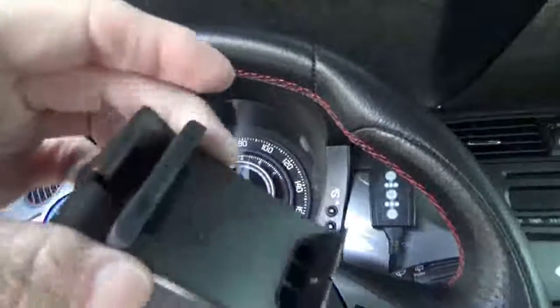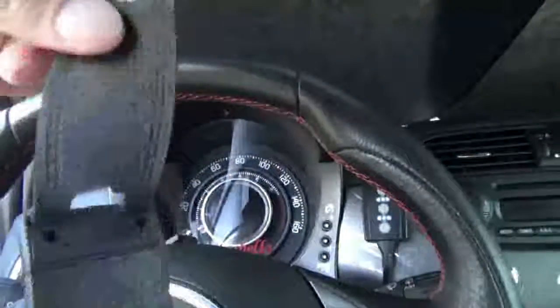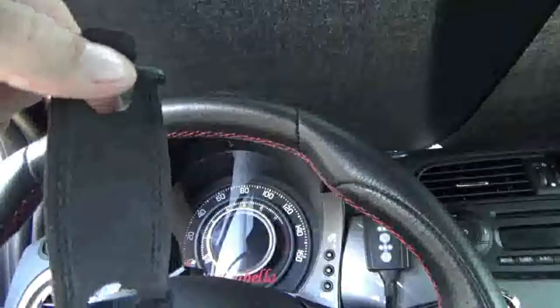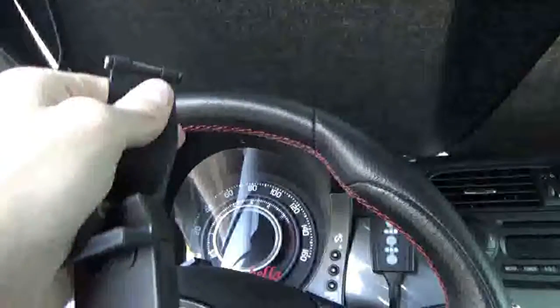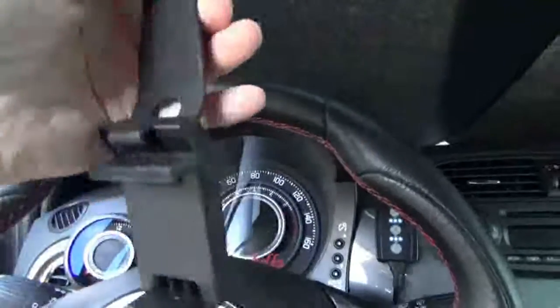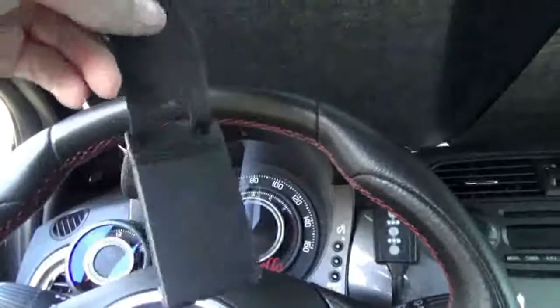So I just want to give you guys a real quick look and show you this, like I said, pretty cool device in a lot of ways. And it may be for you, it may not. Make your own decision. It's just rubber and plastic. I would not leave it out in the sun because most likely the rubber will degrade over time, as is the case with most items left in the sun.